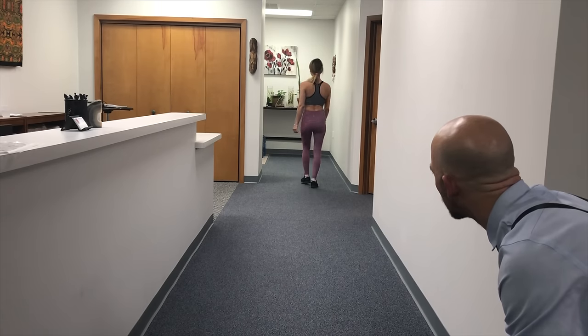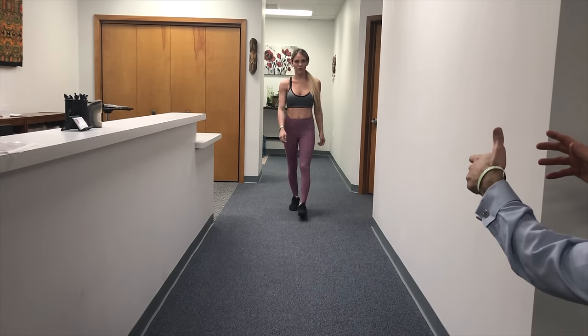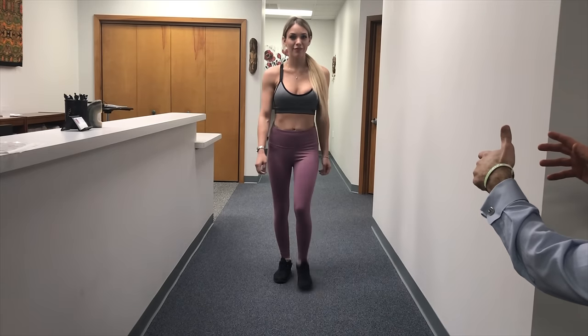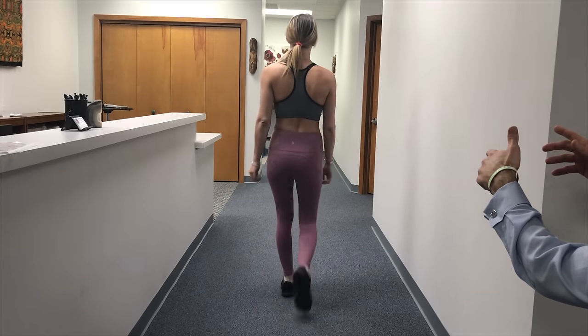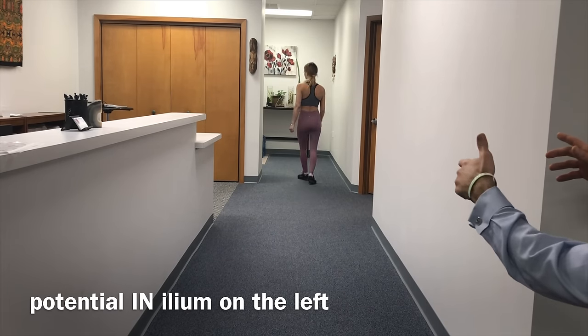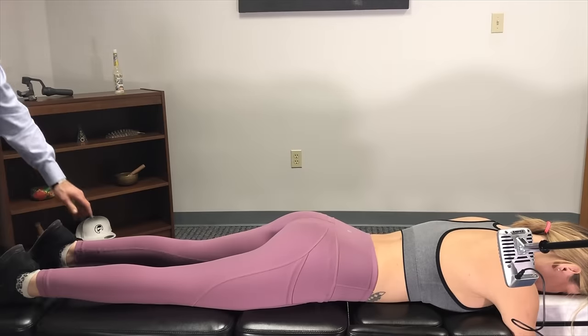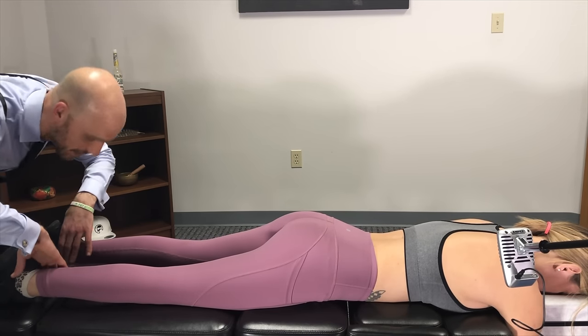Okay. That looks good. So the left one, which is a little bit anterior here and a little bit elevated. One more go that way. And then it's just not coming back over quite as much there on that left hip swing. All right, good. All right, let your shoulders relax. There you go.